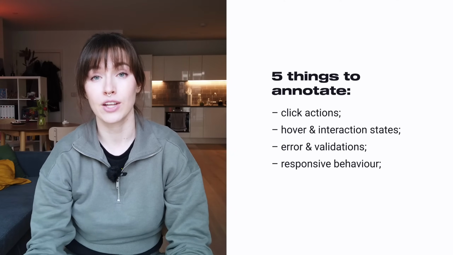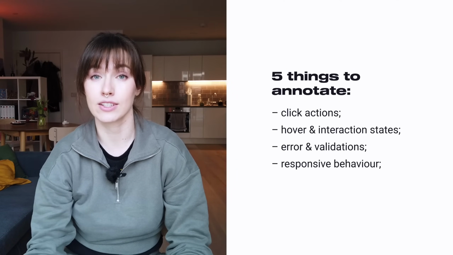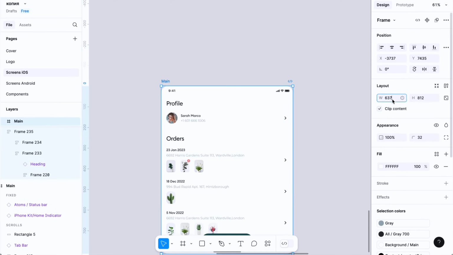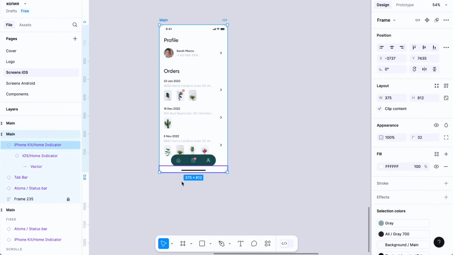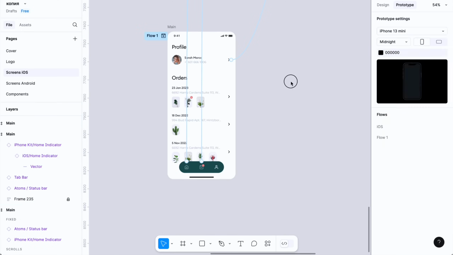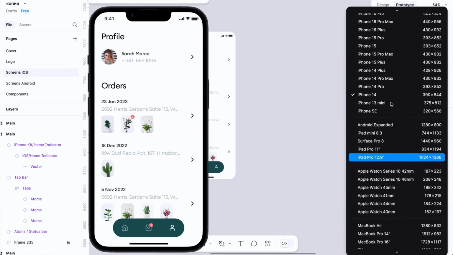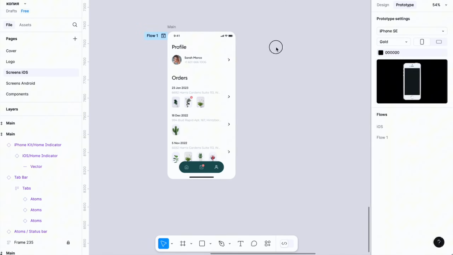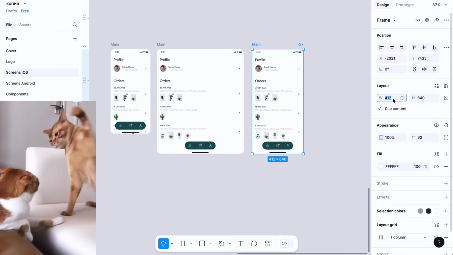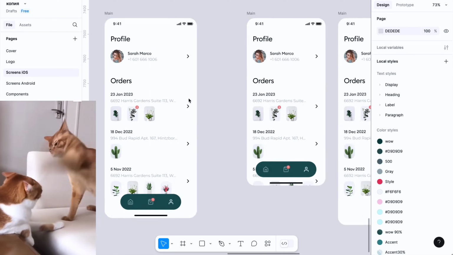Responsive behavior. Tell your engineer and show the example of your interface for different screen sizes. You're designing for mobile devices. And let's be honest, are you designing for just one phone, or are you considering different screen sizes as well? What happens when someone with a bigger or smaller phone opens it? If text gets cut off, buttons shrink, or the layout breaks, that's on you, and your engineer shouldn't have to chase you to fix it.